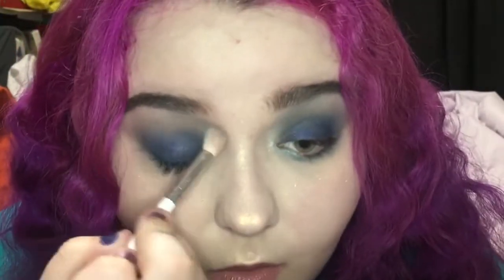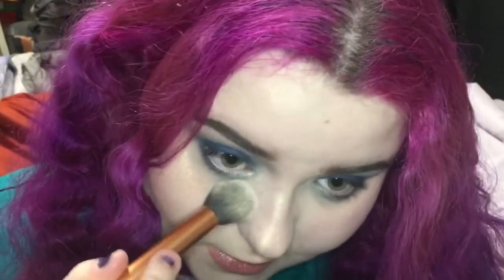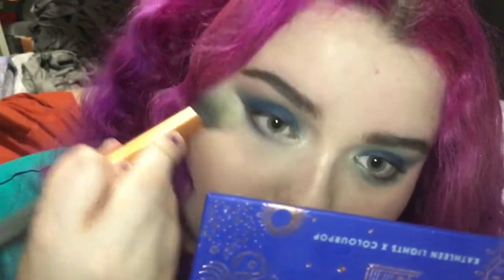I'm going to be honest, I don't like this look so far, but we're going to keep going with it. It has nothing to do with the shadows. The shadows are nice. My technique just isn't good today. There is quite a bit of fallout, actually, which is annoying. Very annoying considering now I have blue everywhere.